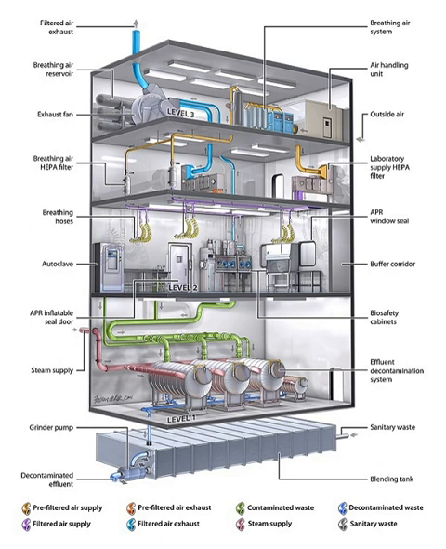Biosafety level 4 is the highest level of biosafety precautions, and is appropriate for work with agents that could easily be aerosol transmitted within the laboratory and cause severe to fatal disease in humans for which there are no available vaccines or treatments. BSL-4 laboratories are generally set up to be either cabinet laboratories or protective suit laboratories. In cabinet laboratories, all work must be done within a class 3 biosafety cabinet. Materials leaving the cabinet must be decontaminated by passing through an autoclave or a tank of disinfectant. The cabinets themselves are required to have seamless edges to allow for easy cleaning, and all materials within must be free of sharp edges to reduce the risk of damage to the gloves. In a protective suit laboratory, all work must be done in a class 2 biosafety cabinet by personnel wearing a positive pressure suit.